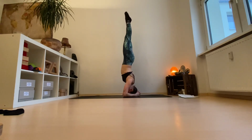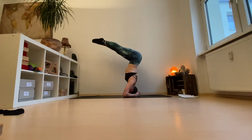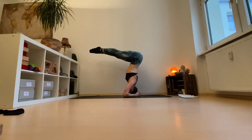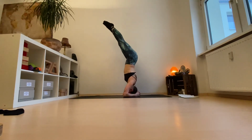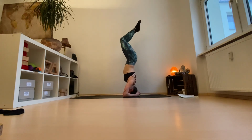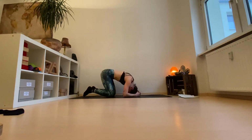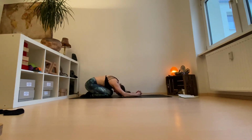If you want to do a little core, lower the legs halfway, shift the hips back until you see the toes. Squeeze the legs together like we did earlier in Dandasana. And then bring the legs back up. One more breath. Knees to the chest. Slowly lower it down. Child's pose. Hands to the front or alongside of the torso, whatever feels good.